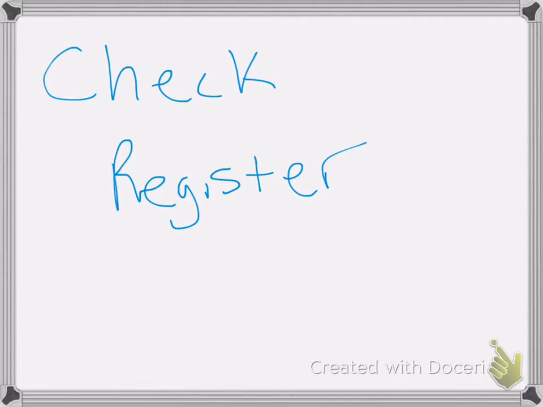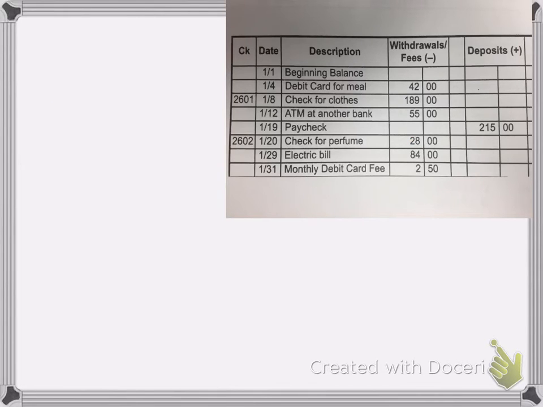Now, we also talked about check registers. This goes along with all that credit stuff that we've been talking about, all that debit stuff, all those loans and interest rates and credit reports and stuff like that. So, check registers. Right here is what is called a check register. Basically, it's information that is written down to help you keep track of how much money you have in your account. On our little check register, we have the check number.